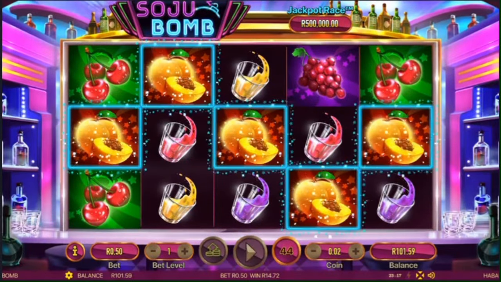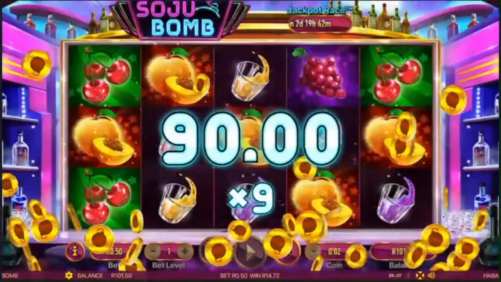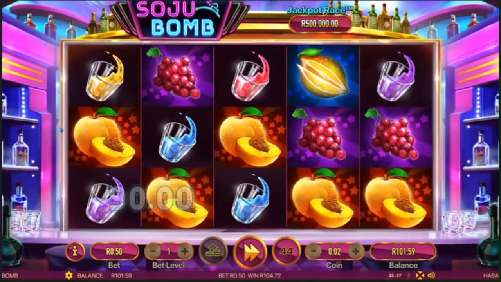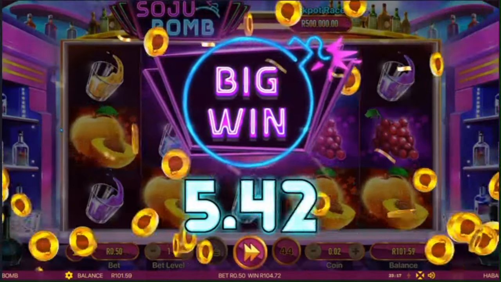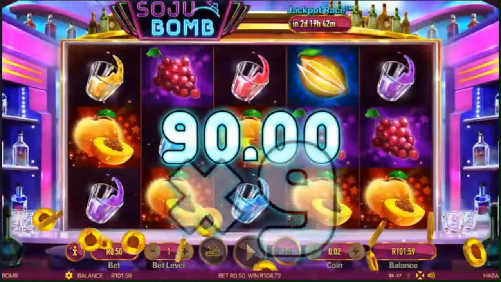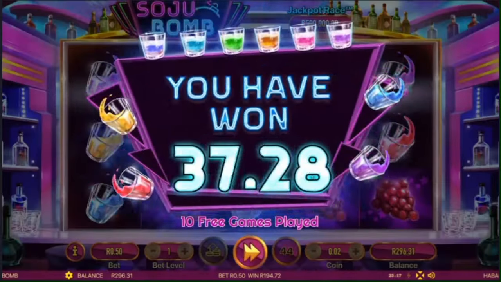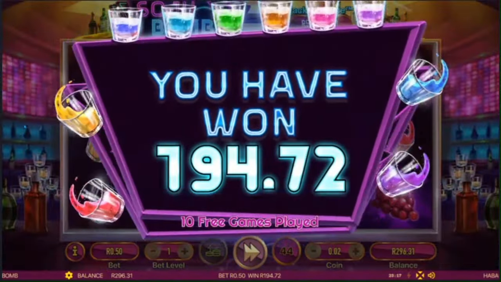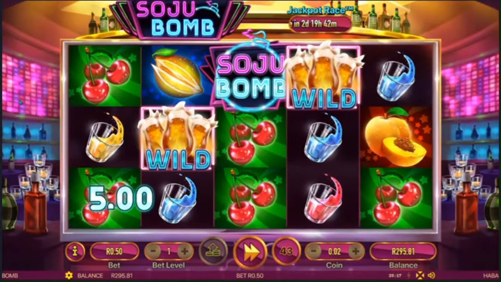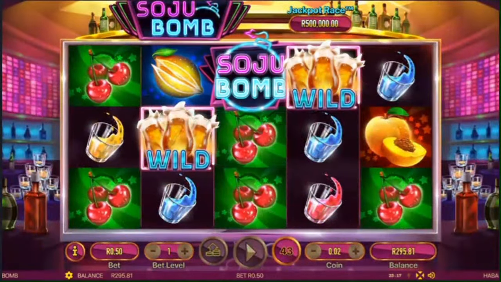Come on, we need a big 90 bucks. Look at that. 90 bucks from a 50 cent bet. 90 Rand from a 50 cent bet, that's classic. And another 90 Rand. Oh, that's classic. That's profit. Total of 194. Ha, I'm super happy with that. Oh, and there we get a couple of 5 Rands. Another big win. 20 bucks.